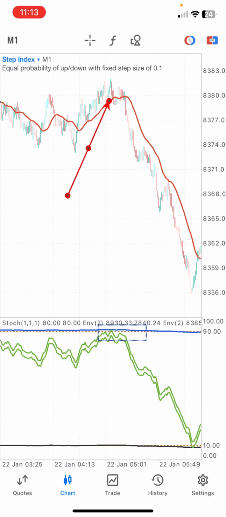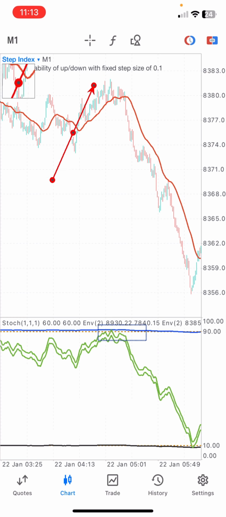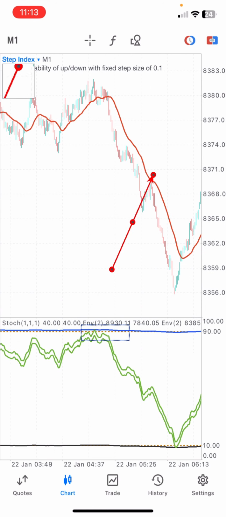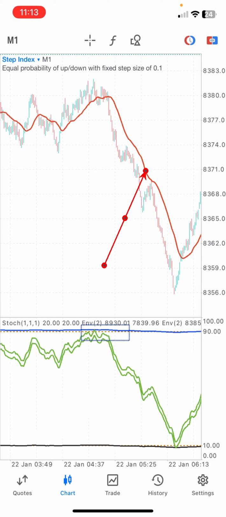When the price breaks below the moving average line, you enter your trade, and your stop loss should always be above the resistance area, which is at the top. And for another entry, always make sure that the price touches the moving average before you enter another trade. So as simple as that, guys.